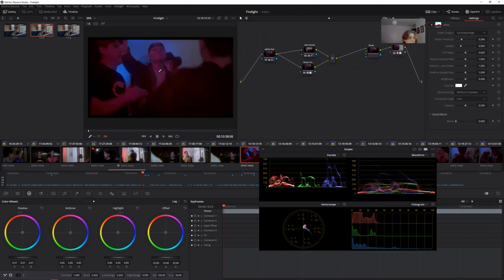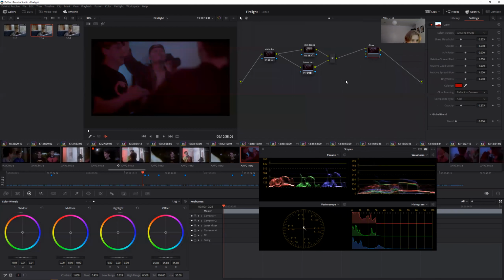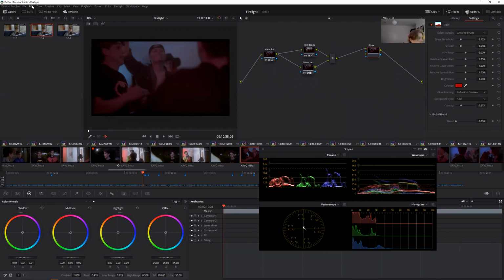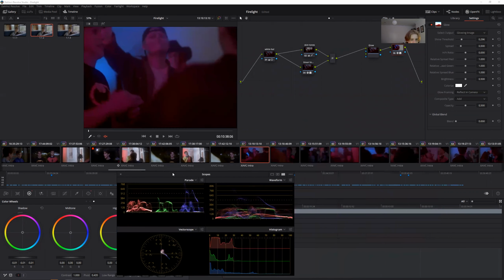And the glow is important because I had a lot of blue and red lights there anyway. I could easily bring them out if I wanted to, but the saturation would have been increased. So I added the glow, so it did it automatically. It just made them lights a whole lot more vibrant. And if we delete this node, we can already see how dull the image is and how much that glow is actually doing. And again, like the blur, you can sort the settings out, you can increase it, you can decrease it, do whatever really. And then right now it looks like we're in some horror film. So if we just redo that, and then add that color back in.